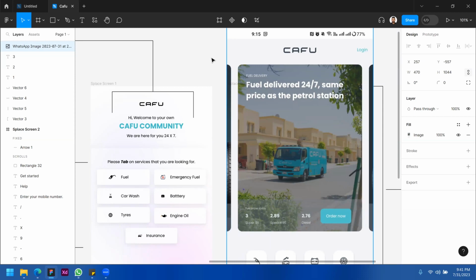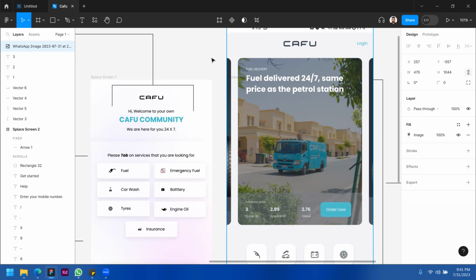For example, whenever you meet people, you greet them with hi, hey, hello, anything. And "welcome to your own cafe community. We are here for you 24 by 7." The fuel delivered 24 by 7 is the same, isn't it? The formation of the sentence gives a slightly different vibe to the customers.